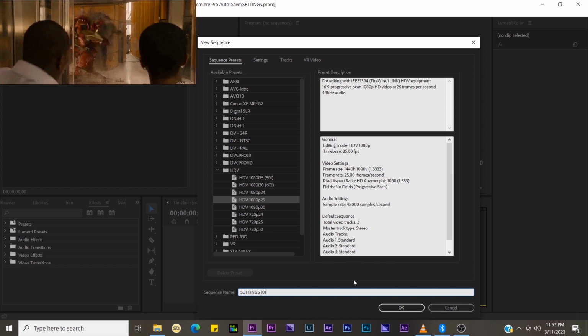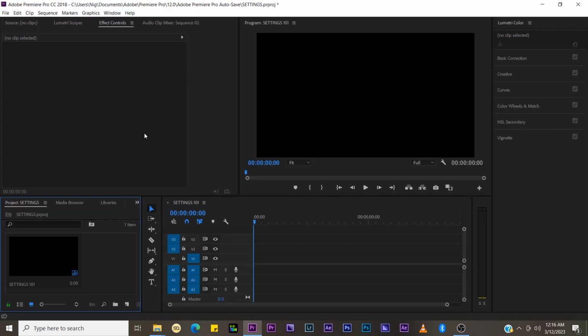Now that I've created the sequence, I'll just say OK. So I can go ahead and start editing. I'll import files. This is where the imported files are, and the editing is done here. All these other panels are there to help you, to guide you, and to make changes and edit properly.